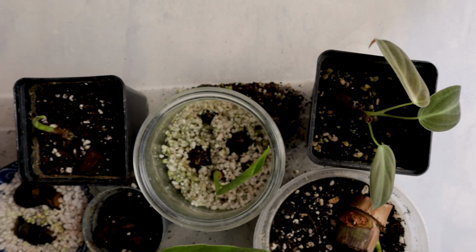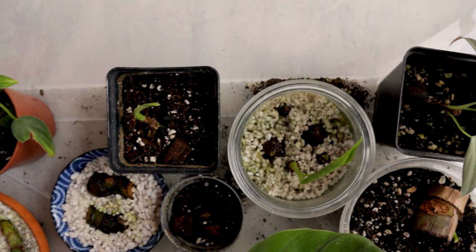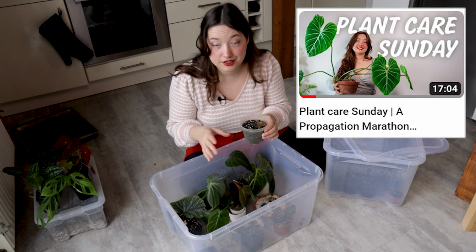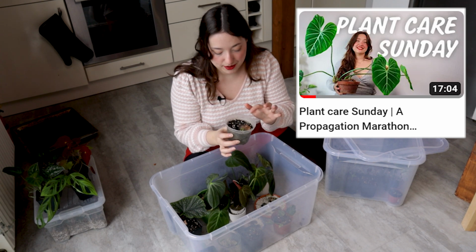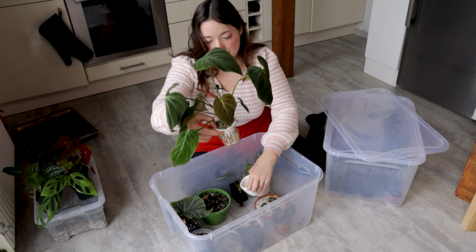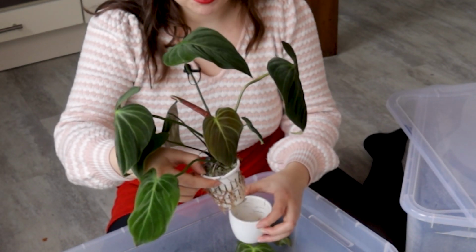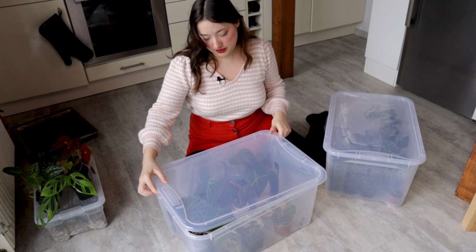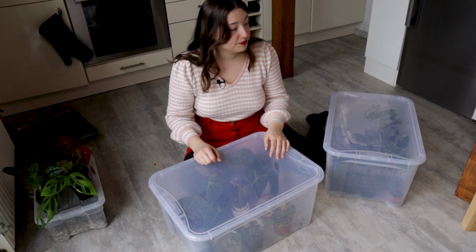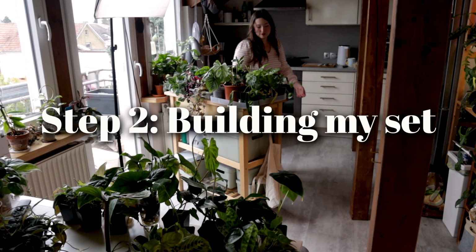There's a lot of cuttings that are just rooting or sprouting. I have the Gloriosum propagations, if you remember. I took several stem cuttings and just potted them up, and we see some new shoots. That's amazing. So this one needs a repot for sure. I think there's nothing really in these boxes for now. Now that I know what I want to sell, I need to show you my setup for taking pictures. Let's move on to the photo shoot.